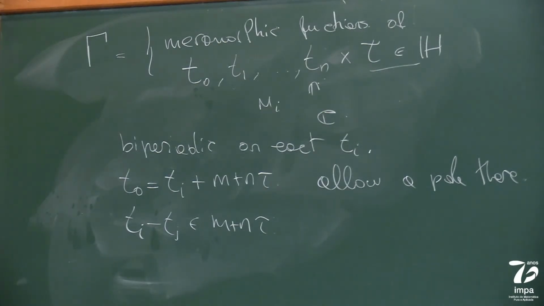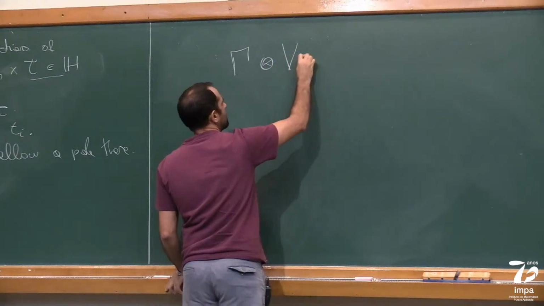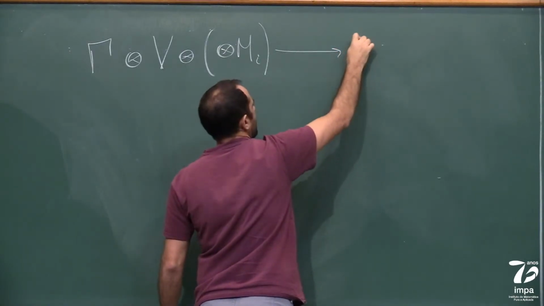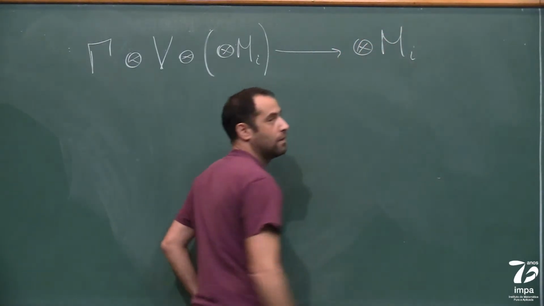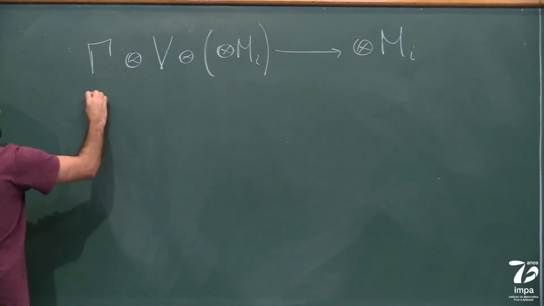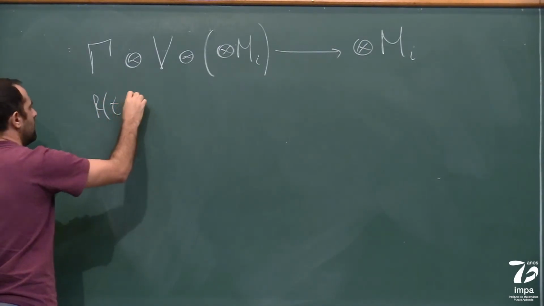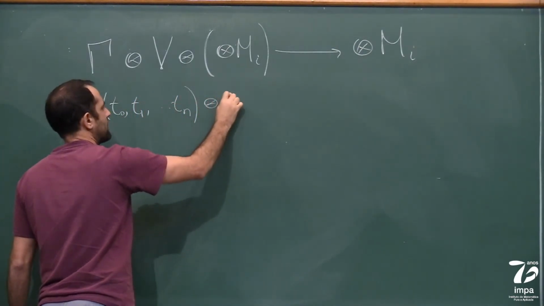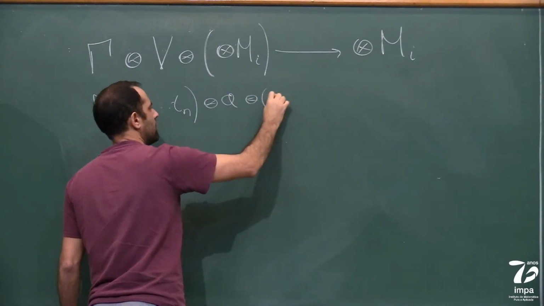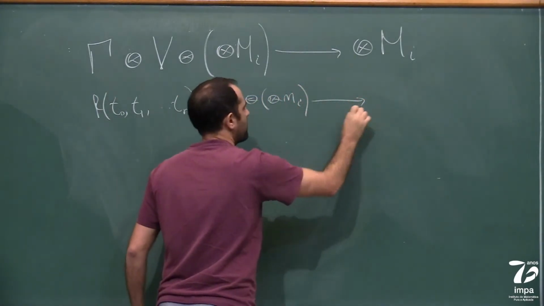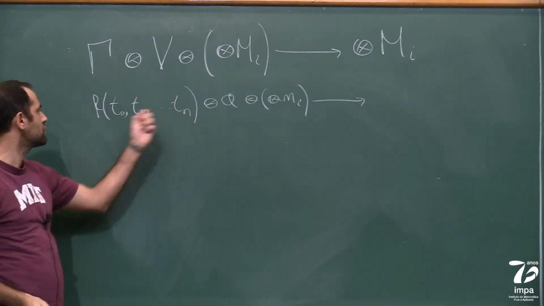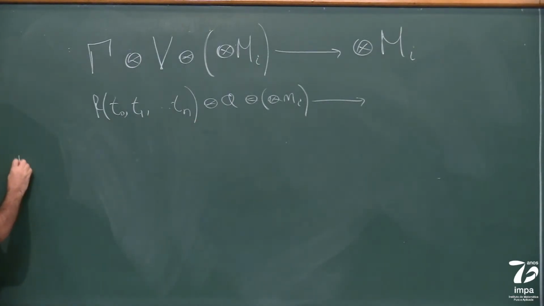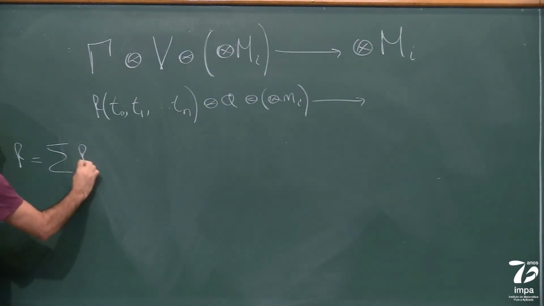The differential is simply you take those functions, you take your vector from V, you take the collection of your modules mi, and you map to the collection of your modules mi, and you give me this function f of t0, t1 up to tn. You have your vector a. You have the elements of your mi's. And you're going to map this to each one of the expansions of this function as a function of t0 along each one of the points ti's. So I'm going to take my f, and it's going to have such an expansion for every i.